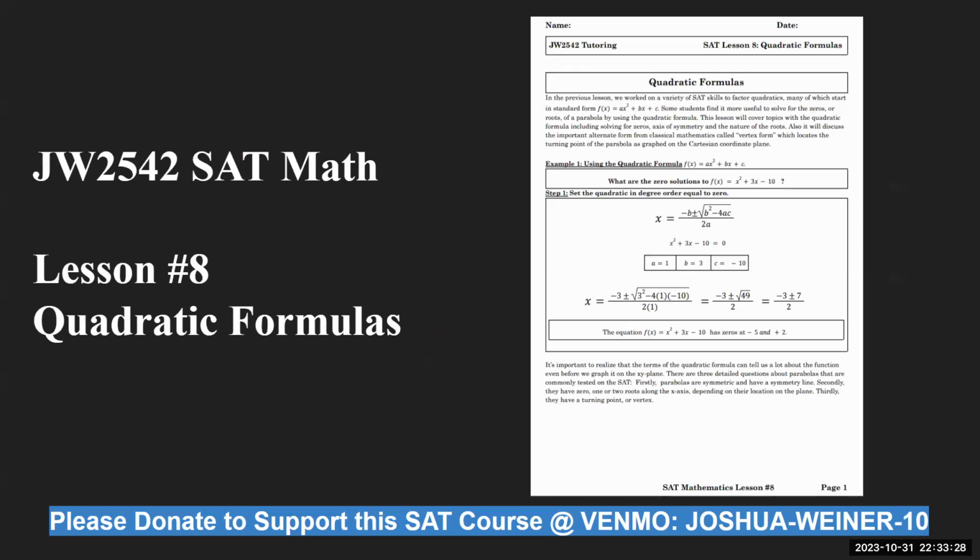If you're working with this course and you'd like to go from a 500 to a 550 or to a 600 or 650 or 700, or even if you're working on that perfect score, it's very good to use a checklist of lessons like these 22 lessons that I'm offering you here for free. And tonight we're going to focus on section 8, quadratic formulas, which is based on the quadratic formula you see in the center of page 1 of the lesson that I wrote.